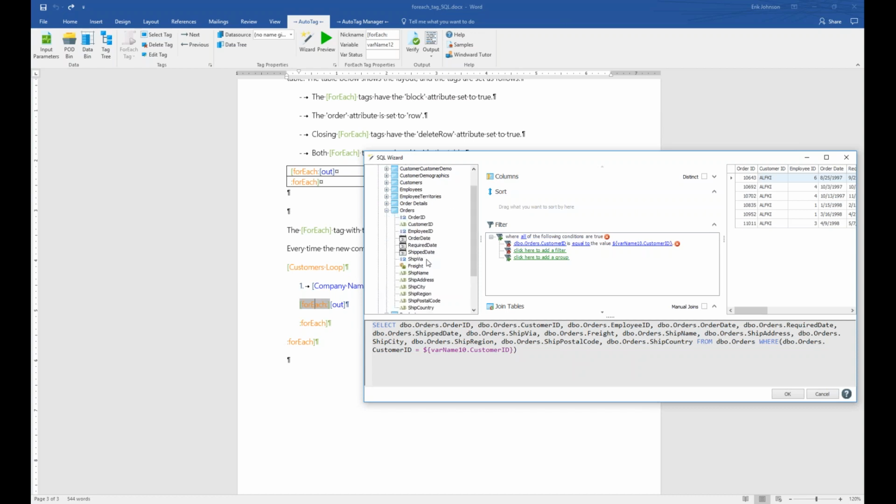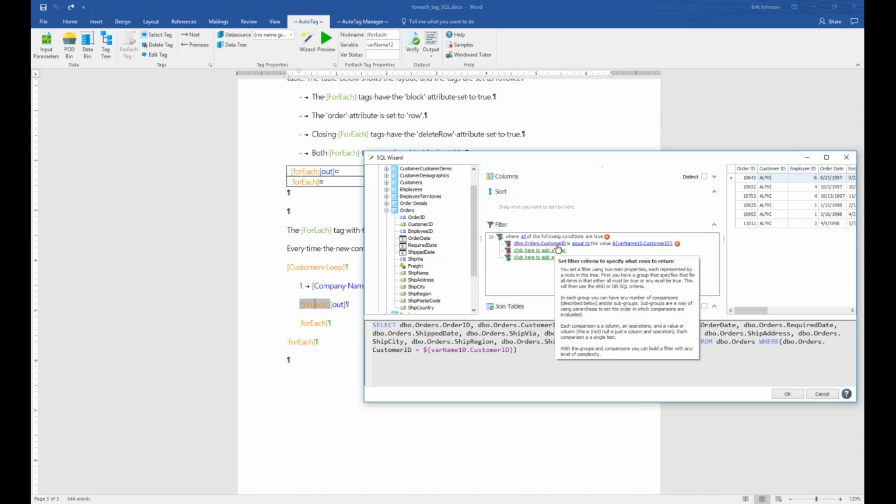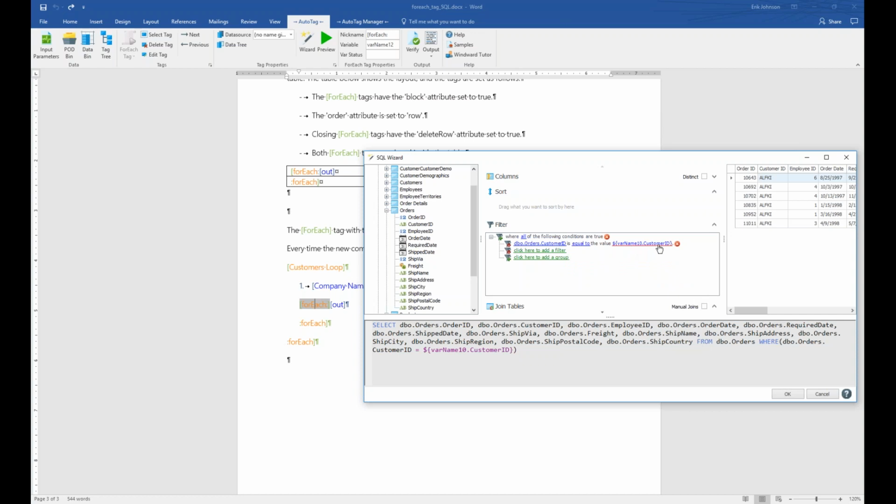So what we're doing is collecting the customer ID from the orders table. Then we're setting that equal to the customer ID value of var name 10. And remember, var name 10 was just the variable name for the customer loop.